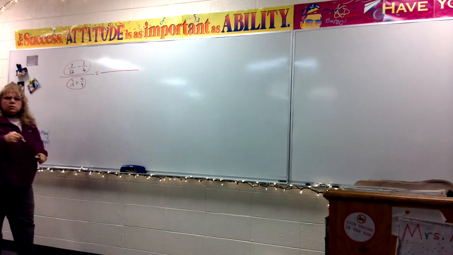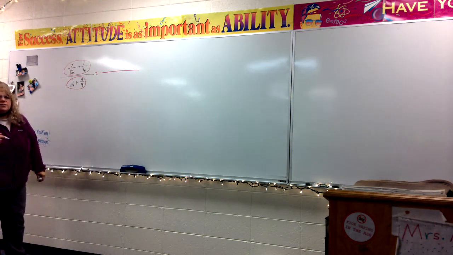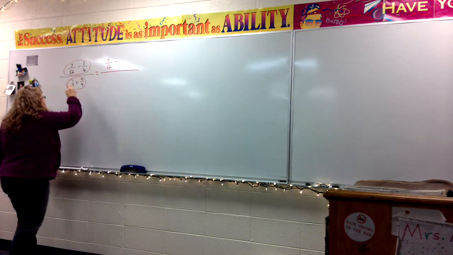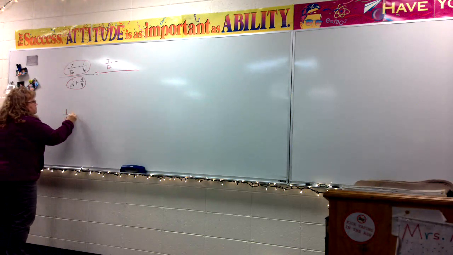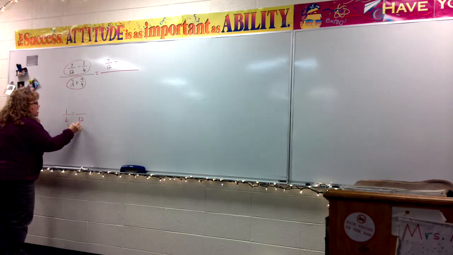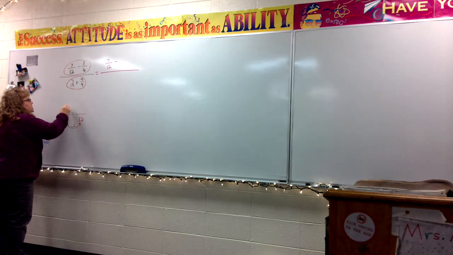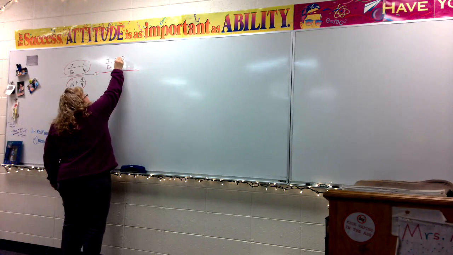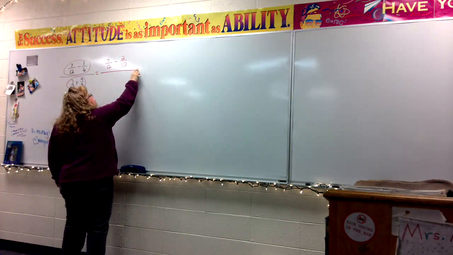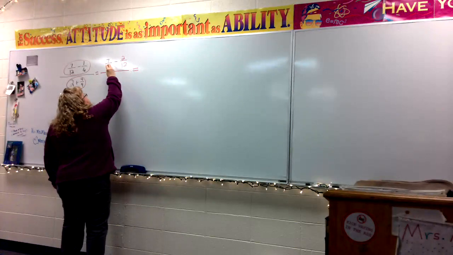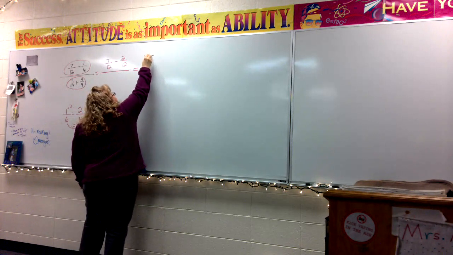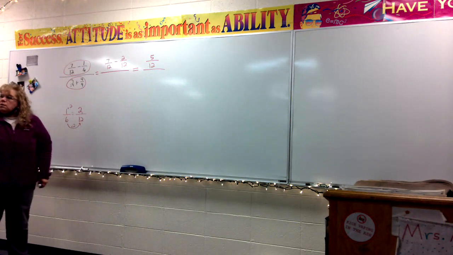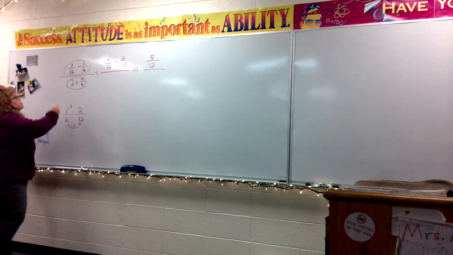So on top I have 7/12 and 1/6. Common denominator, 12ths and 6ths. Right, and the first one already is 12ths. The 6th, the 1/6, if we multiply by what, John? By 2. So by 2 on top, 2/12. So if I put that in there, 1/6 is 2/12. Work that out. 7/12 take away 2/12. Isn't that 5/12? Yeah, now we have to do the bottom part.